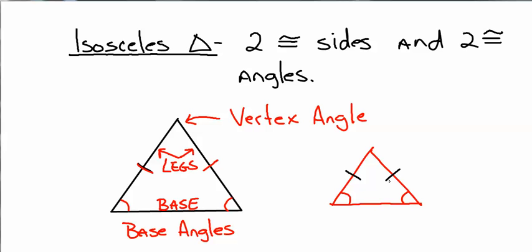On page 266, there's the isosceles triangle theorem, and it says if two sides are congruent, then the opposite angles are congruent. Okay? And on 267 is the converse of that theorem, and it says that if the two base angles are congruent, then the sides opposite that are congruent. And you may be asked in your assignment which theorem applies, so just know that there's a difference between the two. Any questions there?